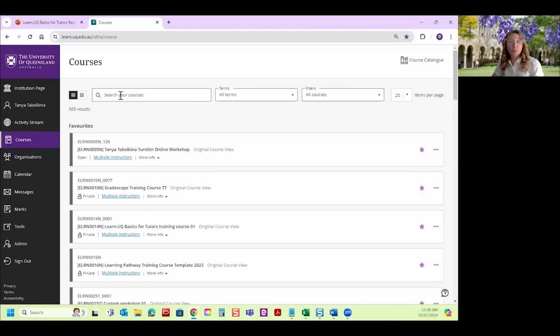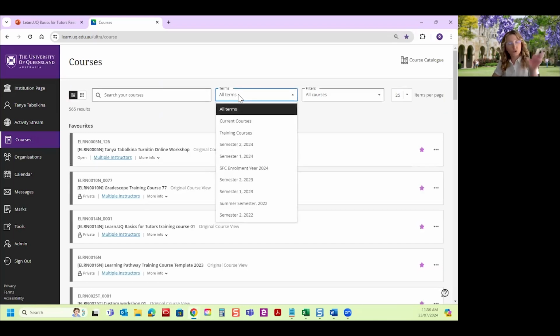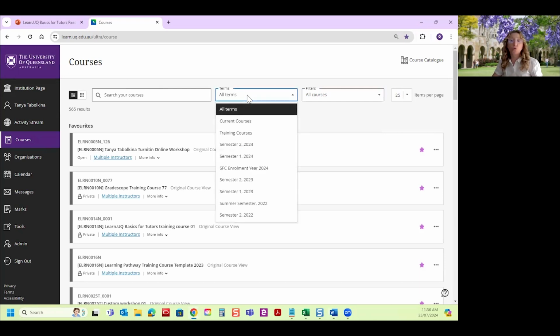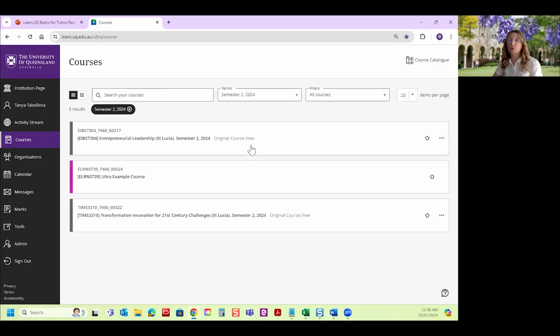them. Here at the top, you can go into some filtering features. You can filter your courses by a certain semester, by a certain teaching period, and you can also filter your courses by some kind of status. So courses you are taking, or courses you are teaching, maybe courses that you already completed. It's a great way to manage what appears on your screen. If you don't want all of the old courses to come in, you can just select semester 2024, and you will get a much shorter list. So those are the filtering options here.